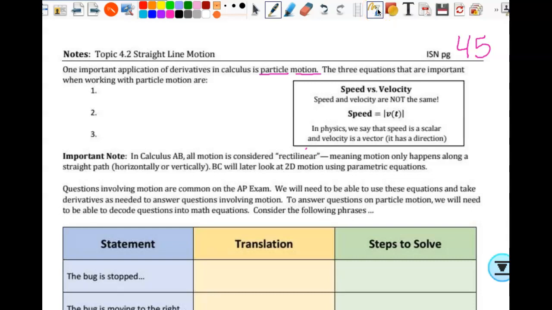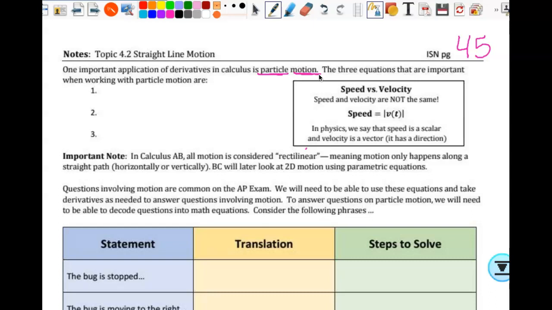As I was saying, one important application of derivatives in calculus is particle motion. So we will talk a lot about a particle. This particle doesn't get to zigzag around and do all kinds of crazy things. It's kind of physicsy, but we scale it back a little bit for math, and we have a whole lot more restrictions, and we ignore some things sometimes. So this particle either gets to go left and right, or he gets to go up and down. But he doesn't go in circles or side to side. It's either left or right or up or down. That's it. Okay? So two directions, and that's it.